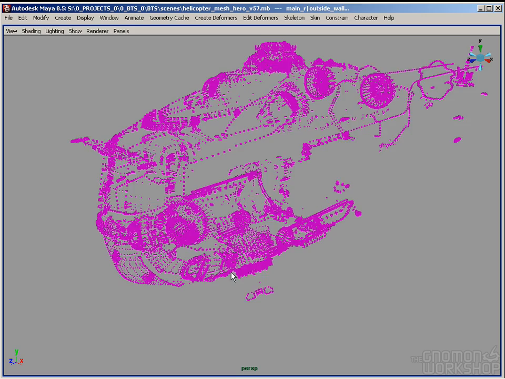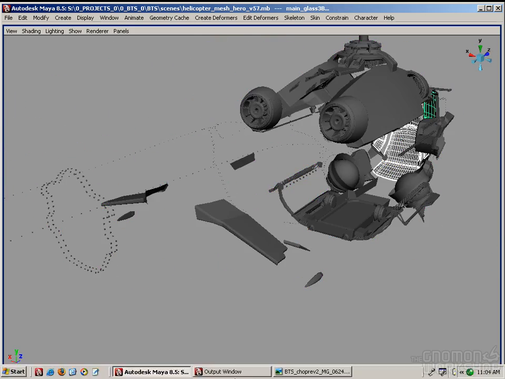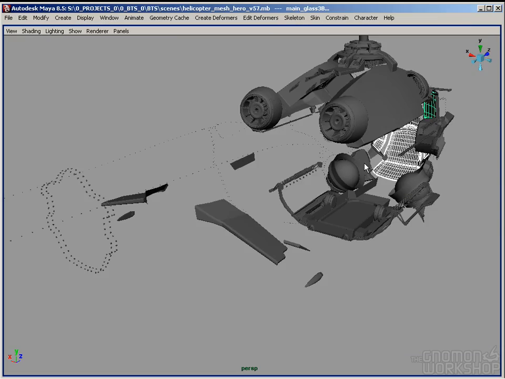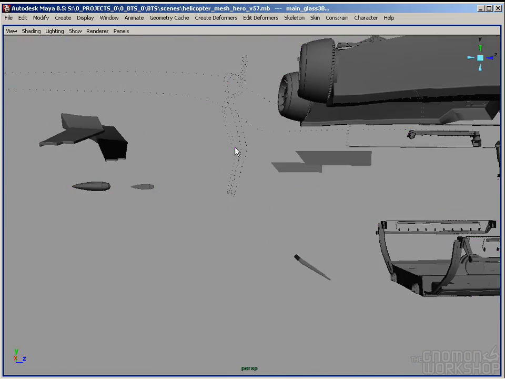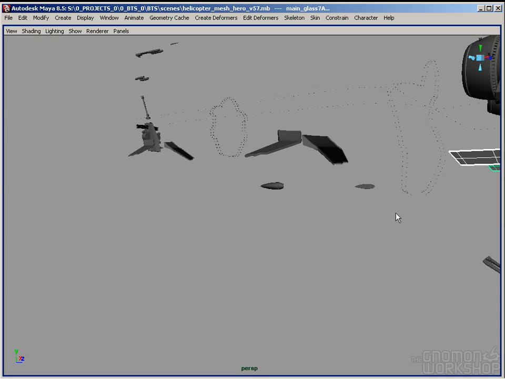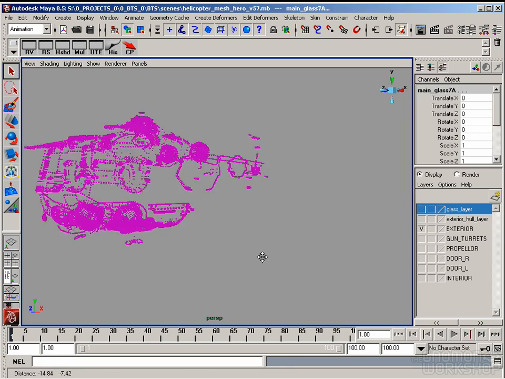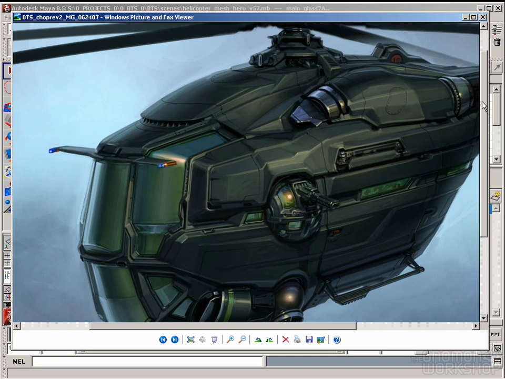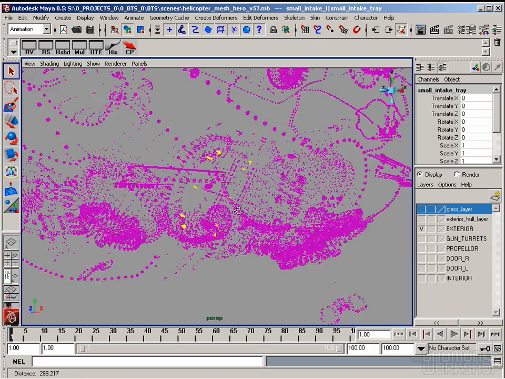So I'm going to start separating out these individual sections according to their textures and material assignments. Right now I'm picking out all the glass objects that have those type of properties associated with them, and assigning those to their respective layer. Now you'll notice I'm going to refer back to that concept art quite a few times during this process, and a lot more off screen, simply because I want to make sure I'm organizing these according to what the art director wanted as far as his vision of how these textures and materials should look.